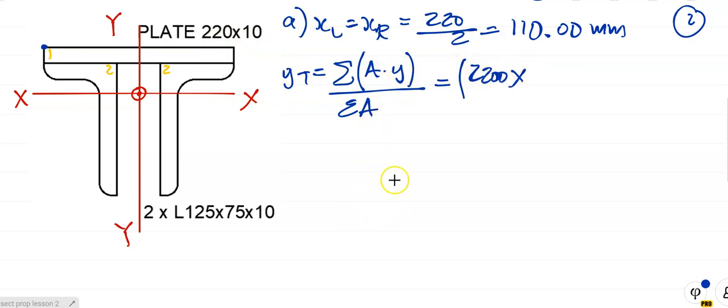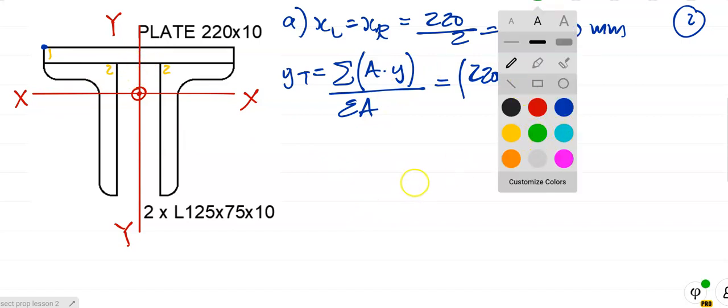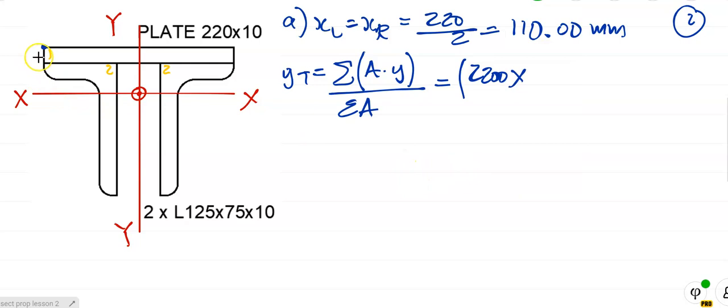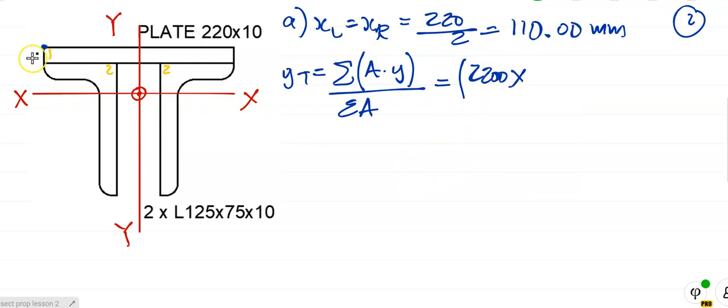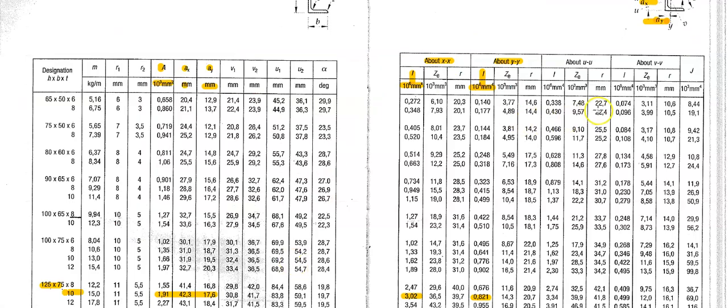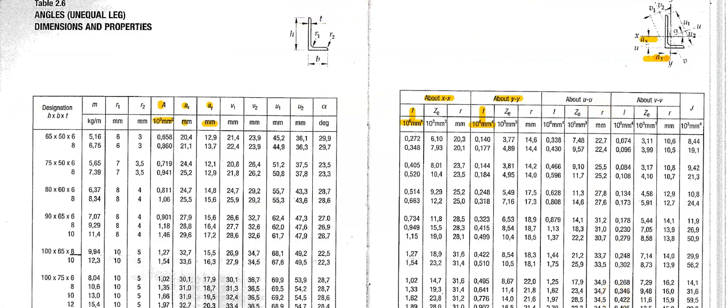What's y? Y is the distance from the centroid, which is over there. Now let me draw it in quickly. Right, there's the y-axis of the plate sitting over there. Right, now just let's go back to the table. I'm gonna make this a bit bigger.